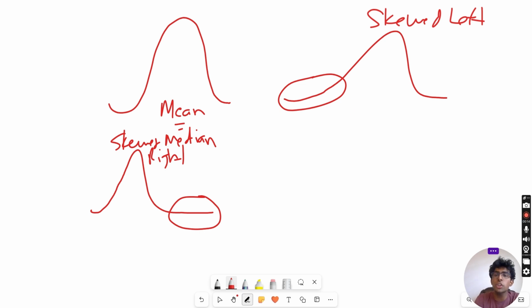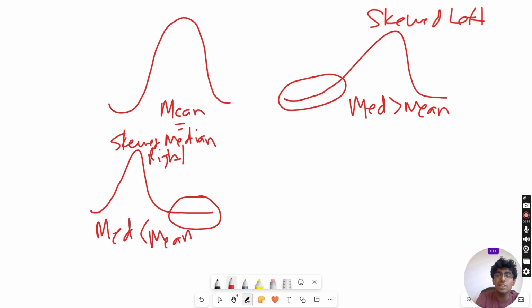In a skewed left distribution, your median is greater than your mean. That makes sense because you have values at the left end, the lower end of the spectrum, that are decreasing the mean. So your median is going to be greater than your mean. And for skewed right, your median is going to be less than your mean, which makes sense because you have values on the higher end of the spectrum that are increasing the mean and pulling it up compared to the median. If you have a skewed left or a skewed right, you're using the median either way, because that's the most reflective measure of the majority of the data values in your data set.